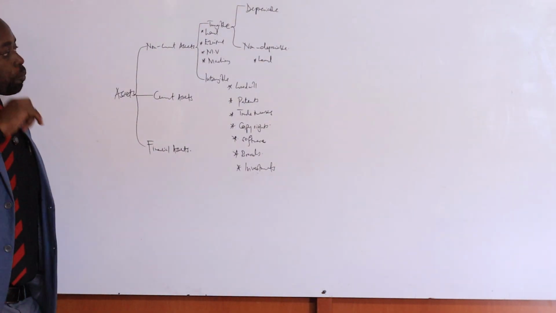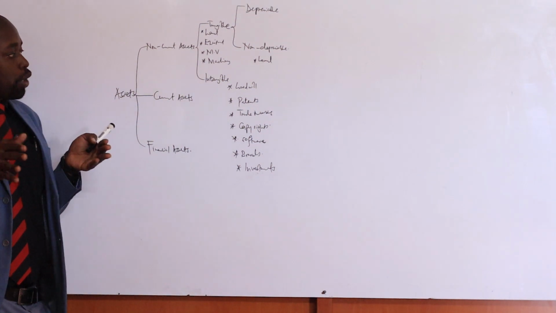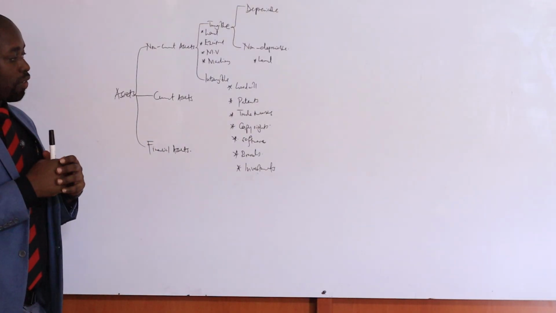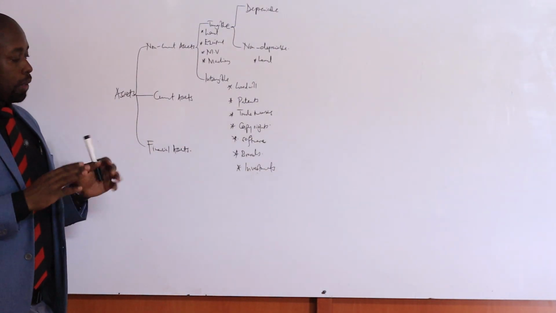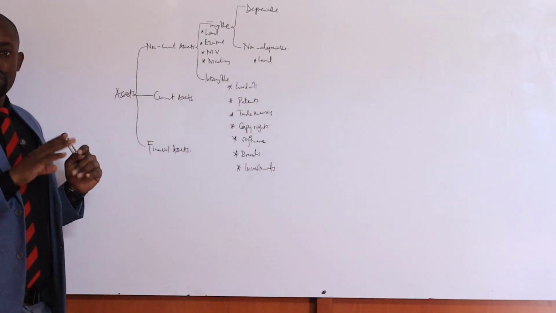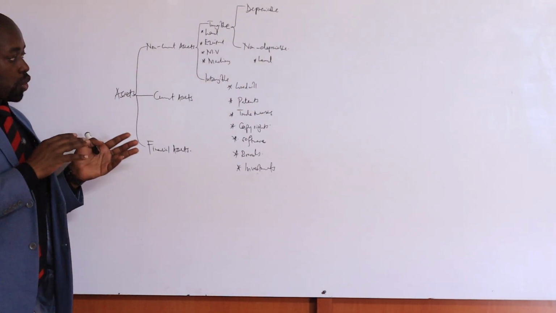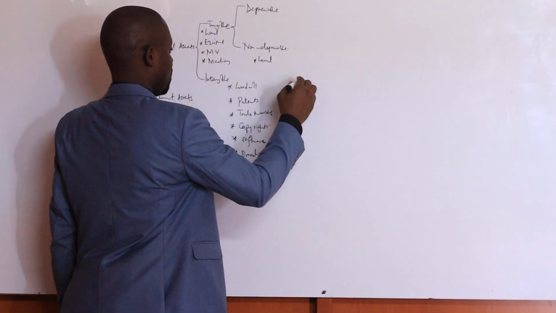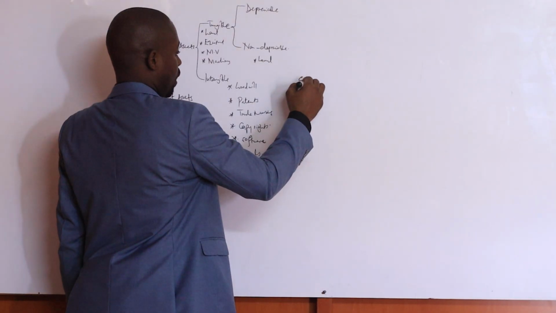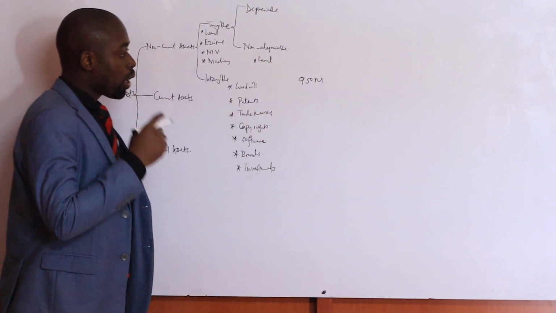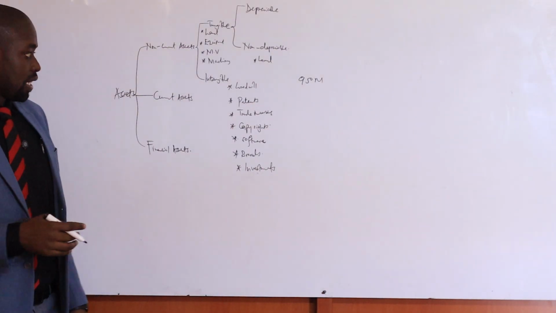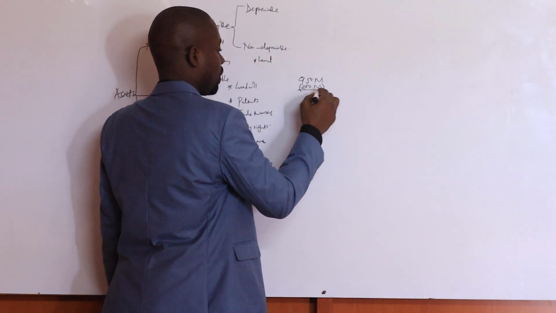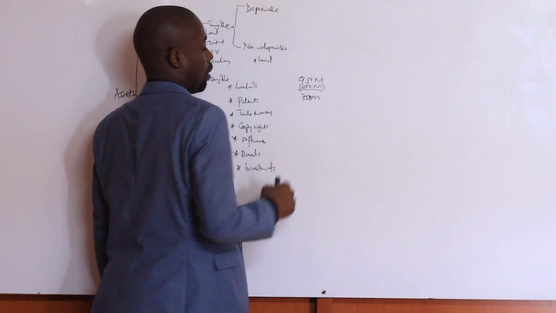Now, what is goodwill? I want to give a scenario to help you understand what goodwill is. Let's talk of a case of a business, like a supermarket. We go and count all these assets, we get the valuations, of course with the help of the valuer. And then we get the worth of the assets is, let's say, 950 million. We go look at the debts or the owings of this business. We find it is 200 million. The difference is 750 million.